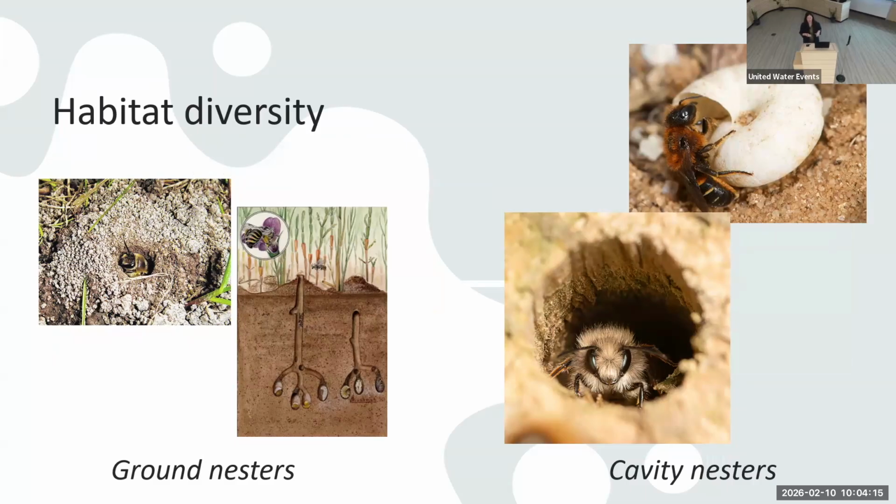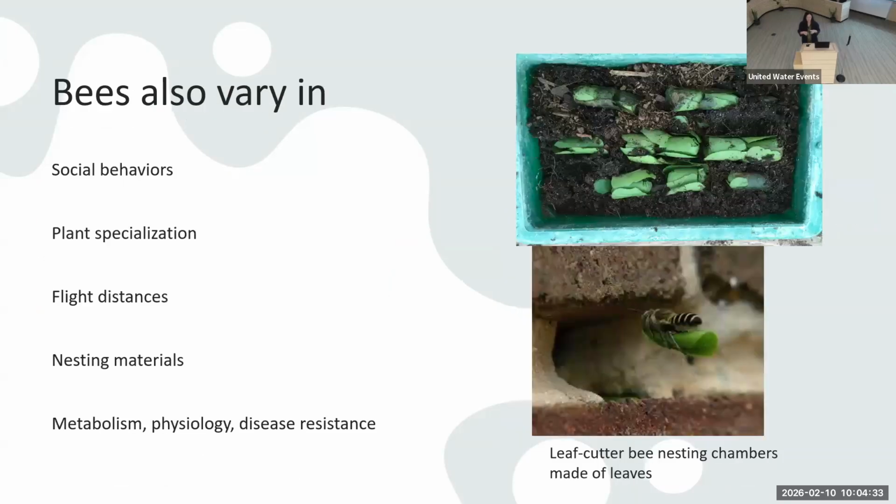Bees also nest in a variety of different ways. So some bees are ground nesters. They'll dig their own holes, or they'll use pre-existing cavities that are left behind, let's say, by like other animals like rodents. And then some bees live above ground in cavities like pithy stems and decaying wood. And sometimes they'll dig their own nests above ground as well, like carpenter bees can bore their own nests.